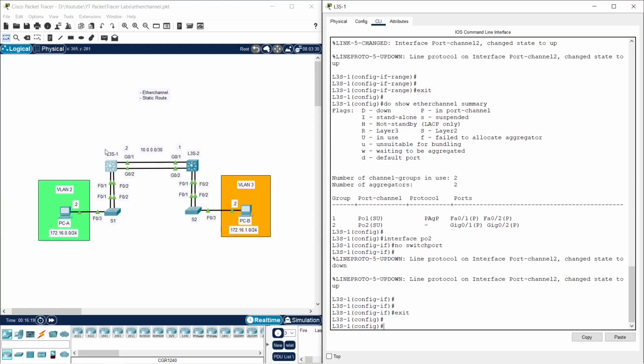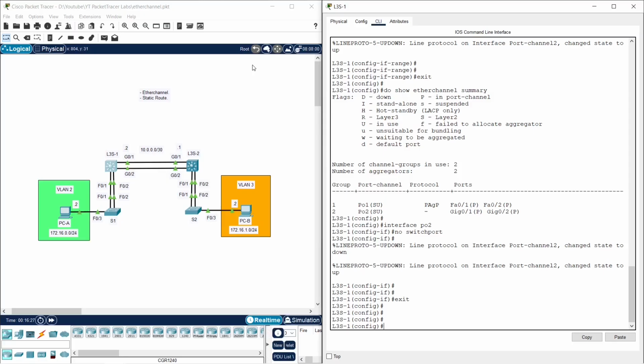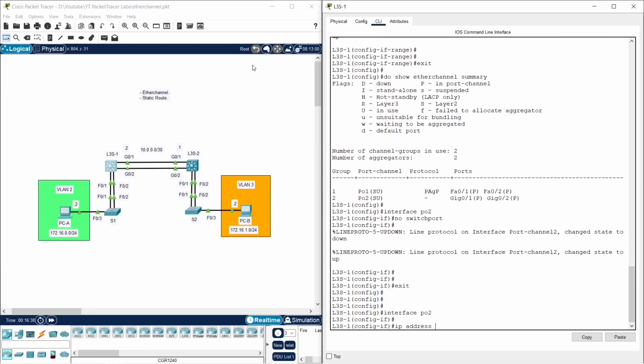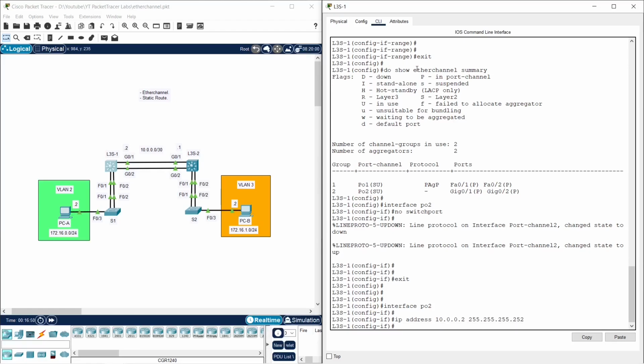Let's assign an IP address for port channel 2 on layer 3 switch 1 first. Interface port channel 2, IP address 10.0.0.2, the IP address for layer 3 switch 1. The subnet mask is 255.255.255.252 for a /30 subnet link.